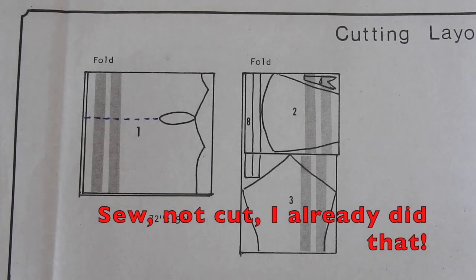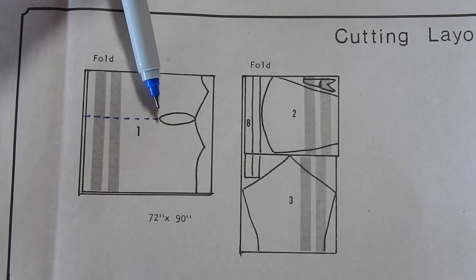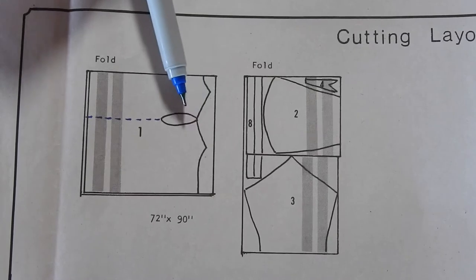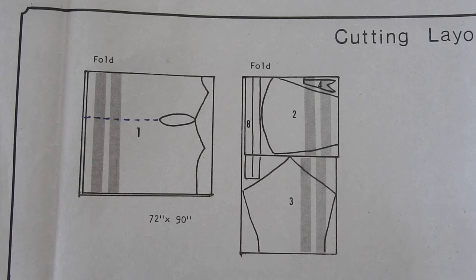So, my mistake, big mistake. But it's a learning mistake and I won't do it again in the future. Okay, so I'm going to be sewing from under the armpit all the way down to the bottom, and then I'm going to be sewing the seams together of the front and the back. That'll be my first project. So I'm going to get pinning those, and then I will start the process of sewing them.